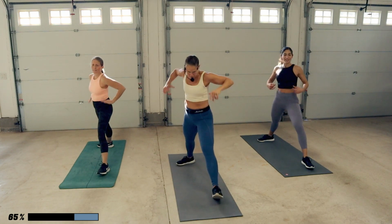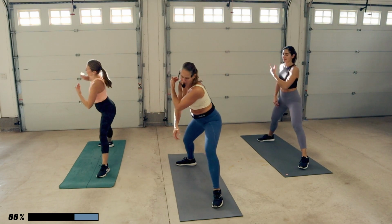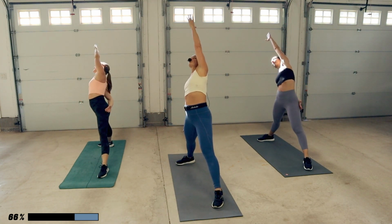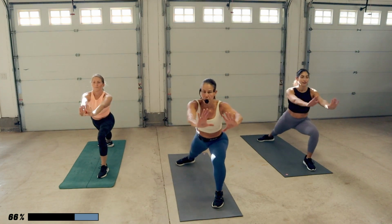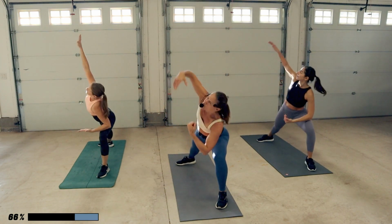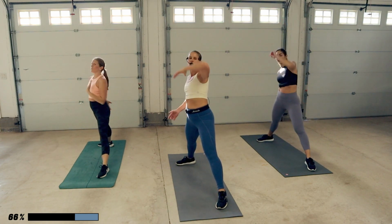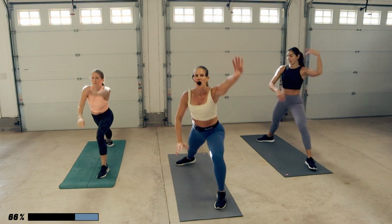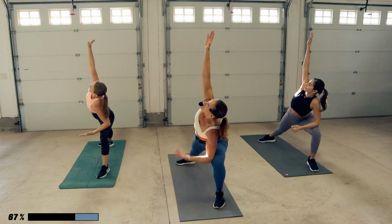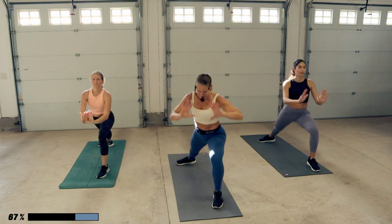Warrior one push, adduct, right angle, turn the feet, reverse triangle, reach it up and back. That's a one and four, push. Pull the abs up and in as you flow through your movements. Reverse triangle. Push again. Abduct. Right angle. Reverse triangle. Oh, that feels good. One more time.